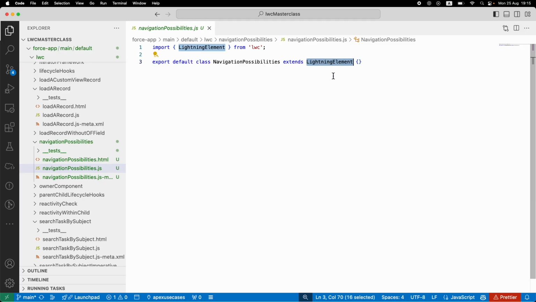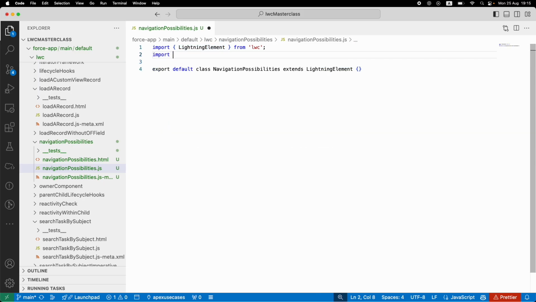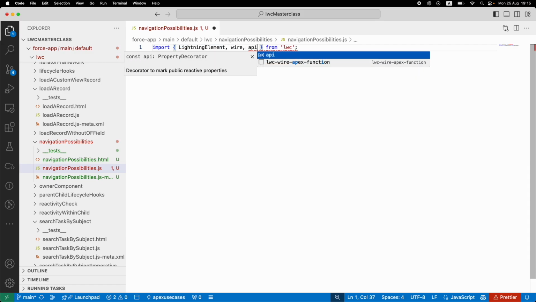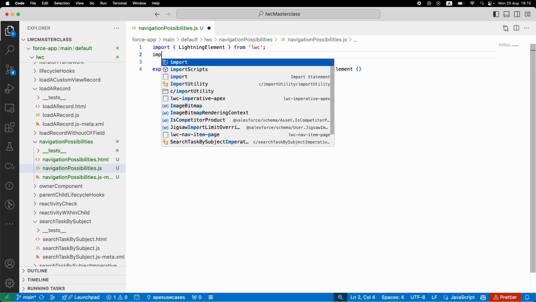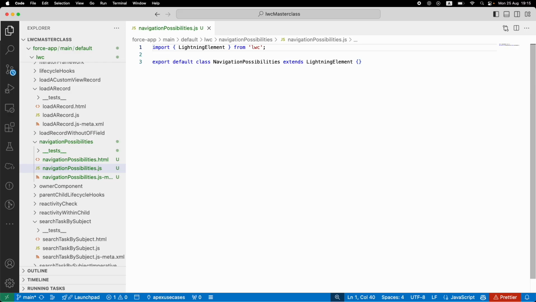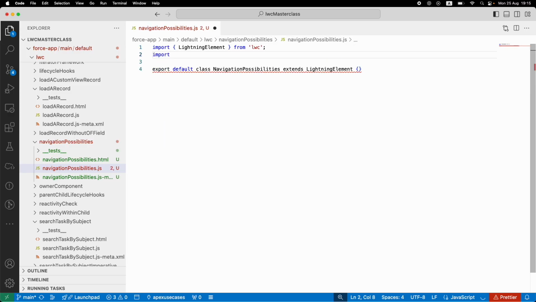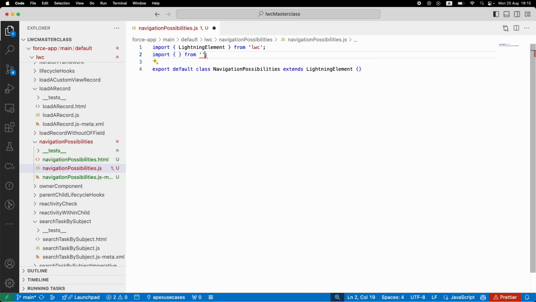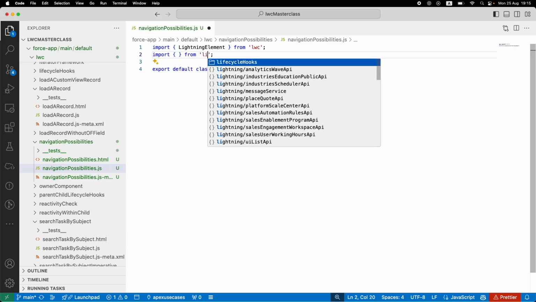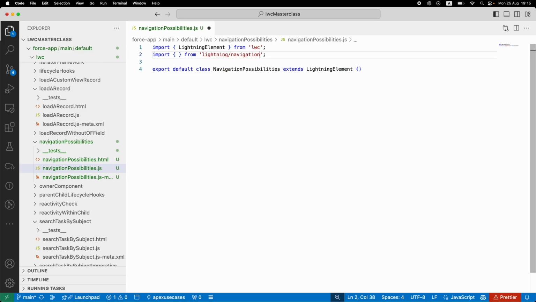But now, if you have to use, let's say, wire, you import wire from your LWC module. You import api, you import track. And let's say you want to import Salesforce schema, you do another import. You want to call an Apex class, you do another import. But when you want to do navigation, you'll have to use a different import command. What is that import command? It's getting auto typed. I don't know why I had disabled it, but that's okay. So import something from something. Now what is that something? It is lightning/navigation. That is the library name.